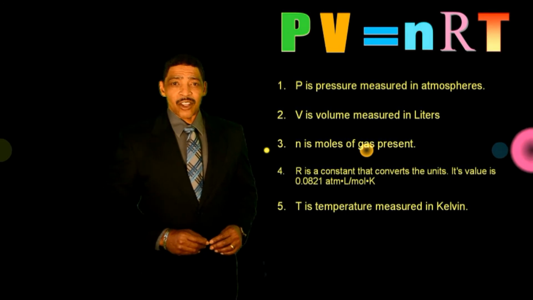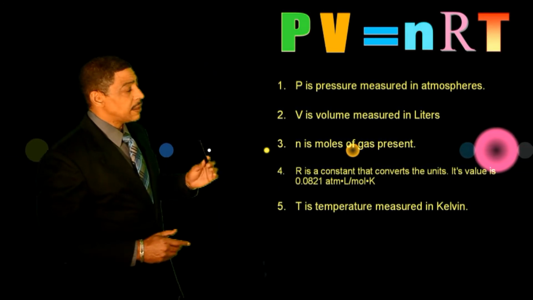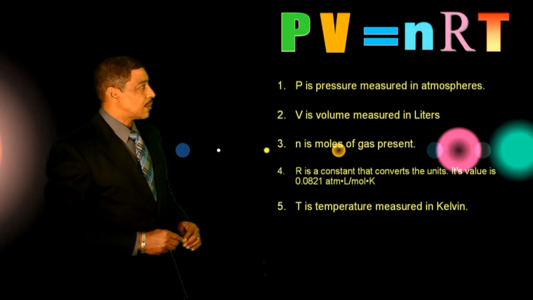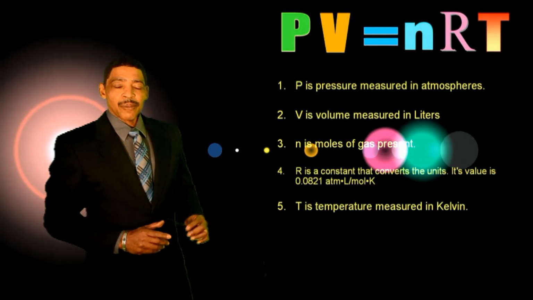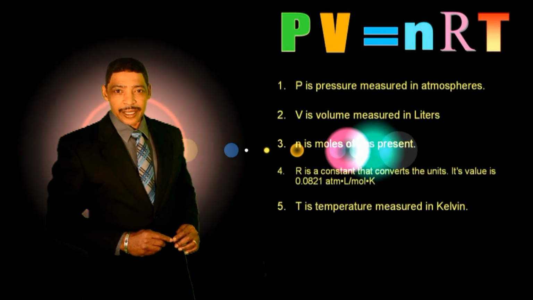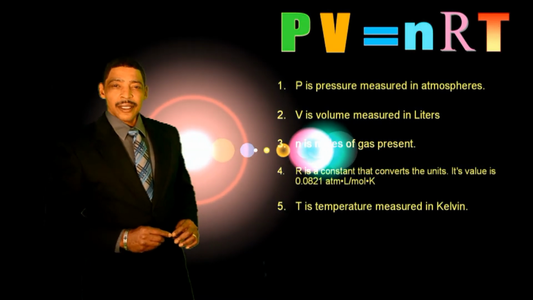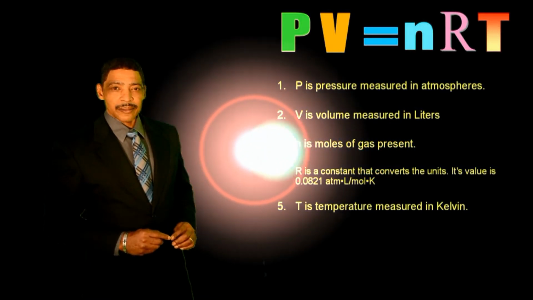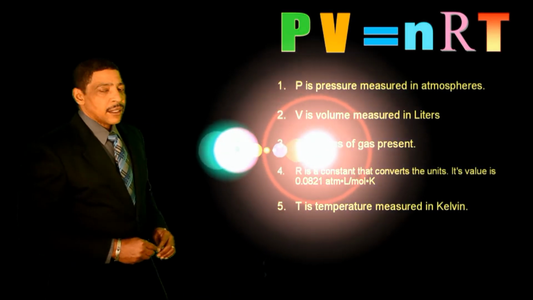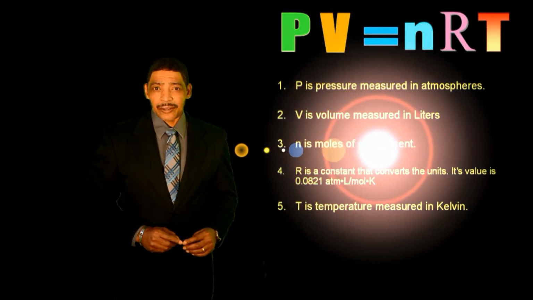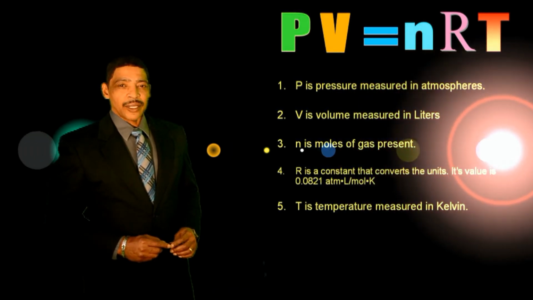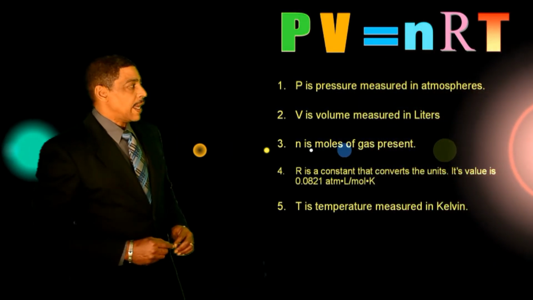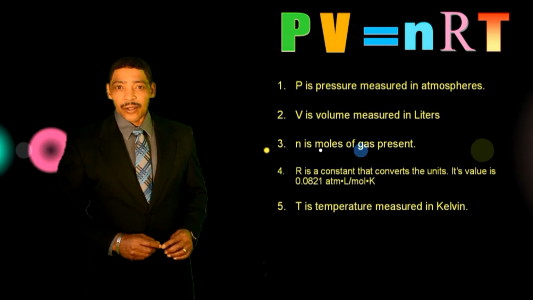The ideal gas law may be written as follows, where P times V is equal to n times R times T, where P represents the pressure of the gas in atmospheres, V represents the volume in liters, n represents the amount of the gas in moles, R represents the universal gas constant, and T represents the Kelvin temperature.